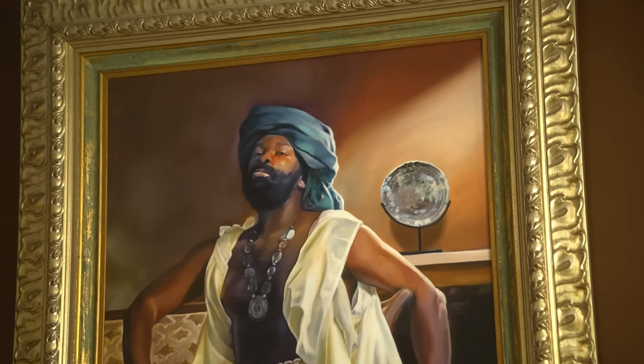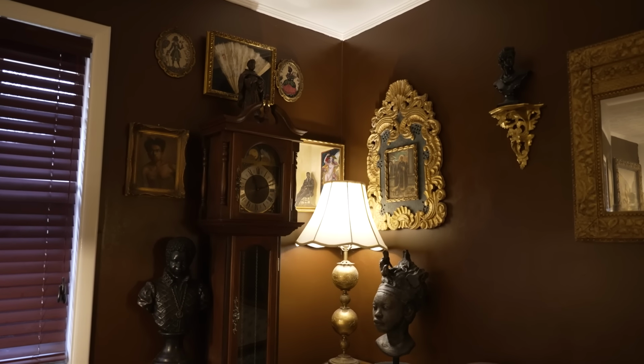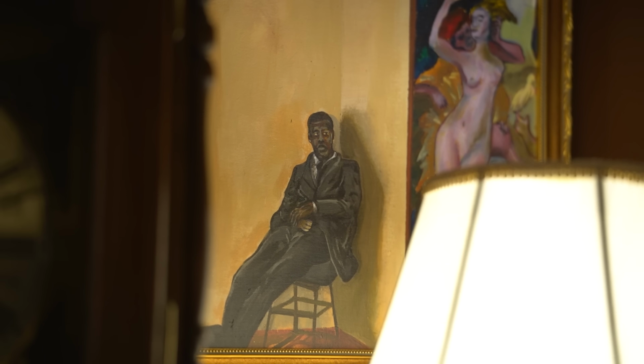So across from this 19th century painting of Saint Martin from Peru, we have this smaller painting by Andre Firmiano from Brazil, and it's called The Security. So it's about the museum security guard not seeing himself reflected in the institutions, yet he's protecting and guarding all the paintings of these romantic scenes of Europeans, but the only time he sees himself reflected is in chains. So you'll see in the small corner, there's a woman, a brown woman in chains. And Brazil shares a very similar history to America when it comes to the slave trade.